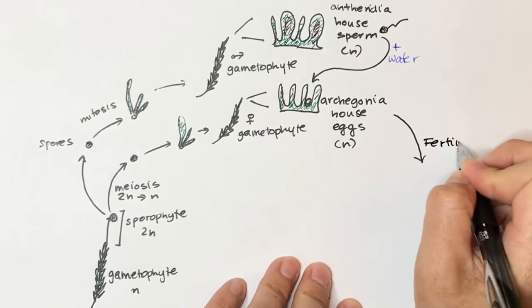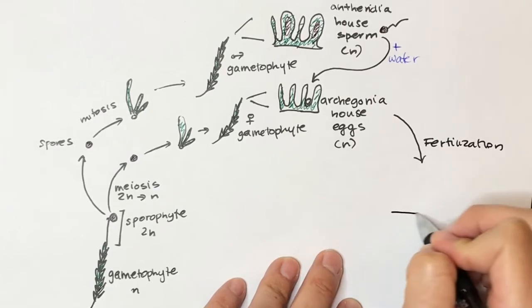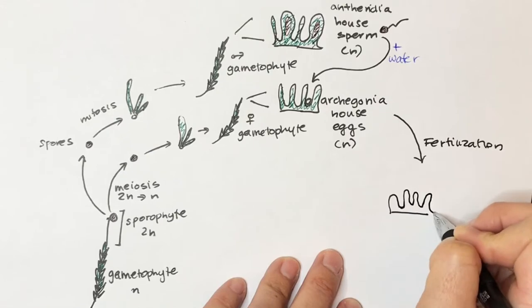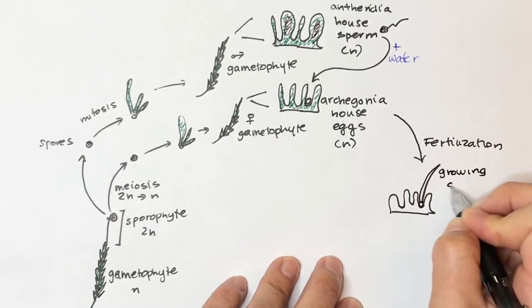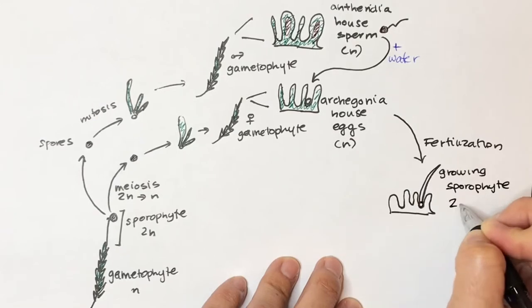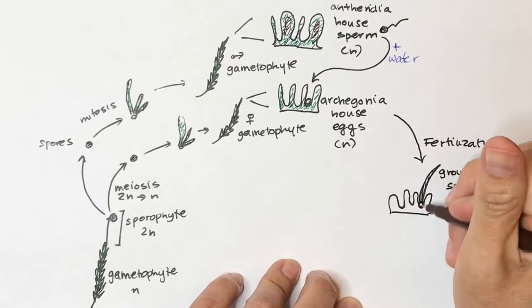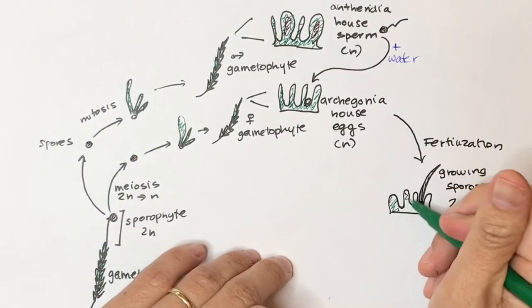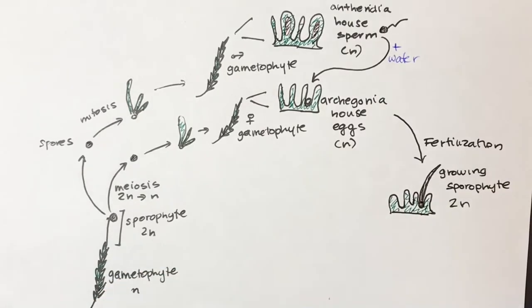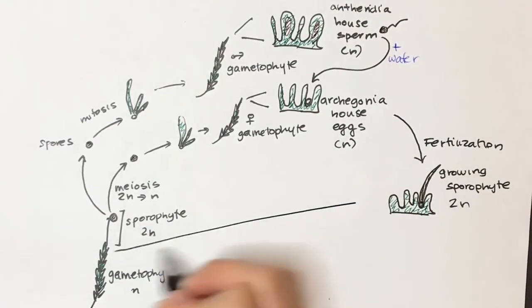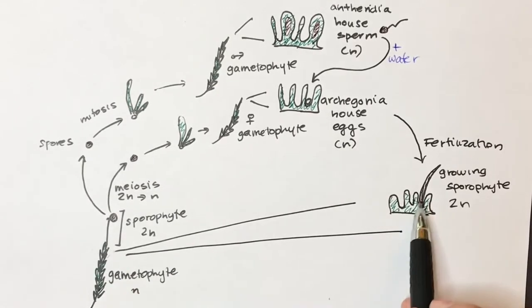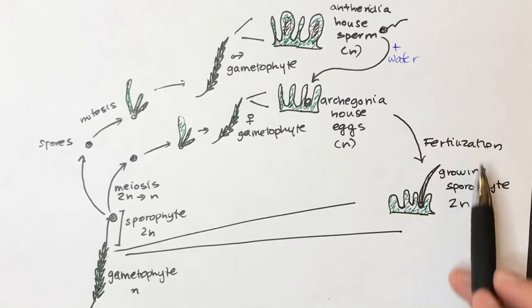So fertilization. And I'm going to redraw just the archegonium part of this for now. This is kind of what I had before. And right here is our little starting egg. And it's going to grow a little shoot. And so this is going to be the growing sporophyte. And this growing sporophyte is 2N. So this is our brown again. And then there's the archegonium is green. So this is all part of this little bit here. So just right here at this tip. And so as this sprouts out, it's going to grow into this whole nice fancy sporophyte structure. So we get fertilization to make a 2N sporophyte.